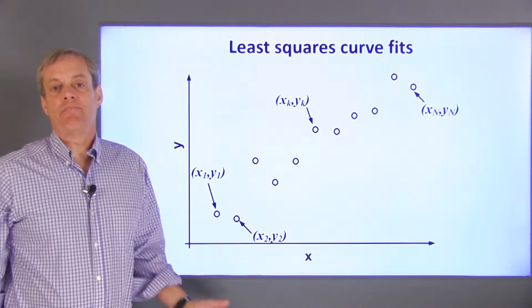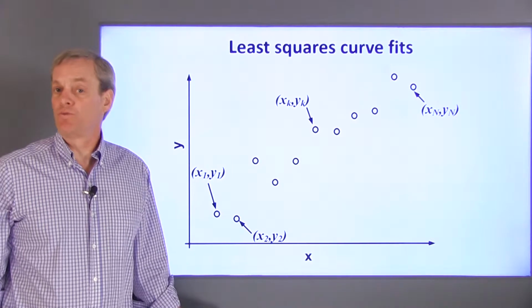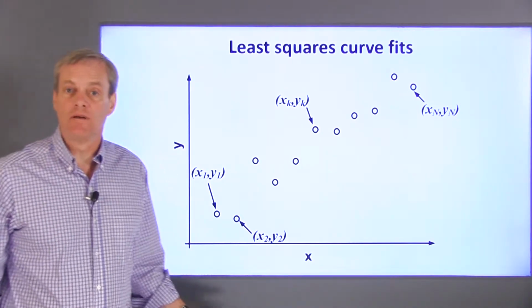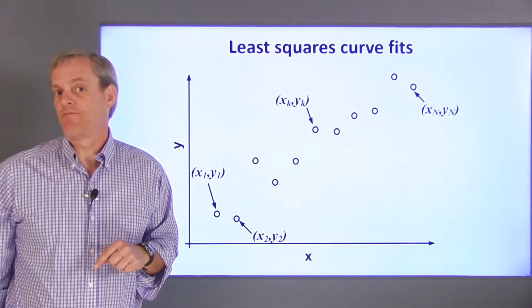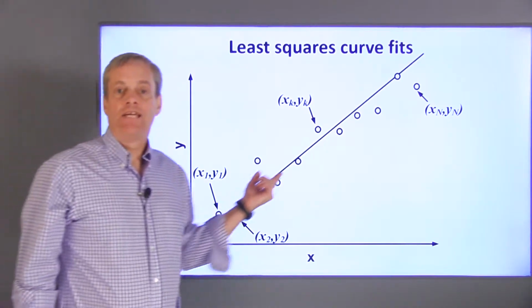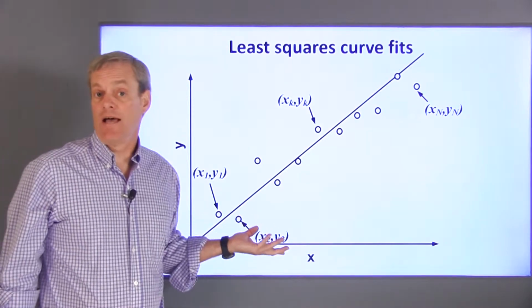First, we need to define mathematically what we mean by best. That way, everyone knows the rules associated with our choice, and our curve fit is unambiguous. In this course, we'll use what's called a least squares best fit of the line to data. We have to start out by choosing a shape of the curve we're going to use. In this case, I'm going to use a straight line.